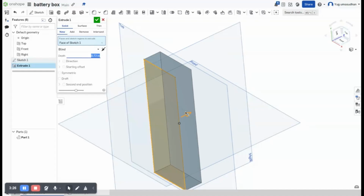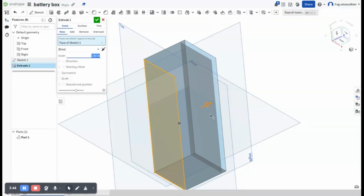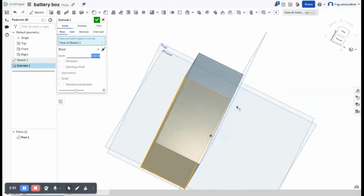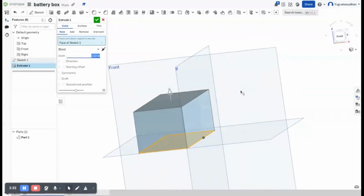Right now it's 0.72, but let's check on the website how much depth your battery has. For the depth, you want to take out the battery cleanly and not damage it. So you want to make it ever so slightly lower, not higher than the actual battery. The height is 1.75. We can maybe do a 1.65, which should just do the trick. 1.5 should just be enough. And now we have our perfect battery box.